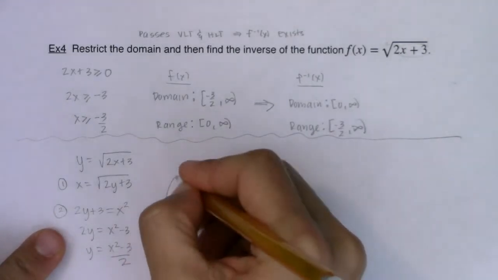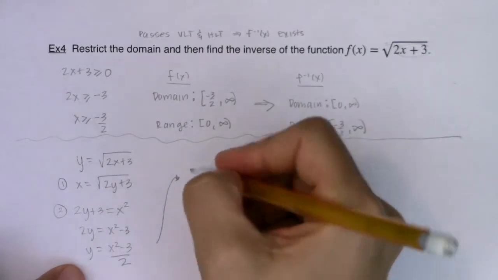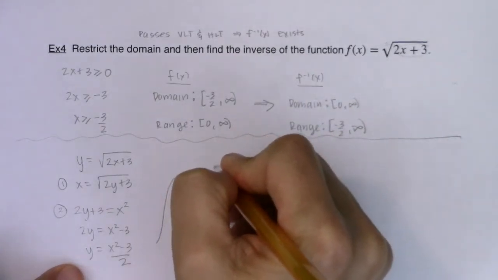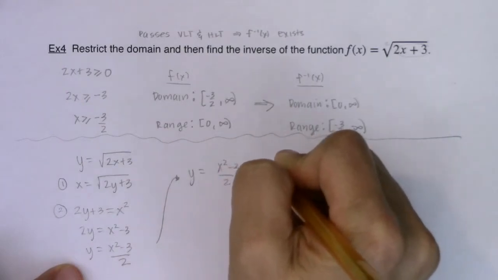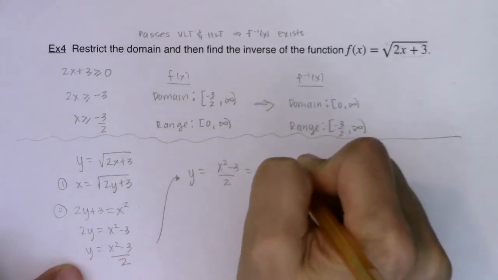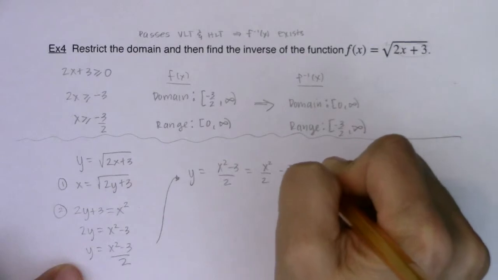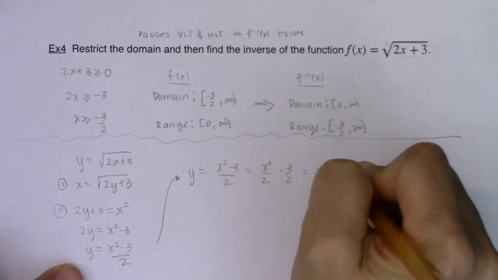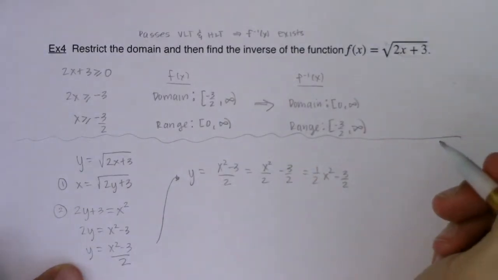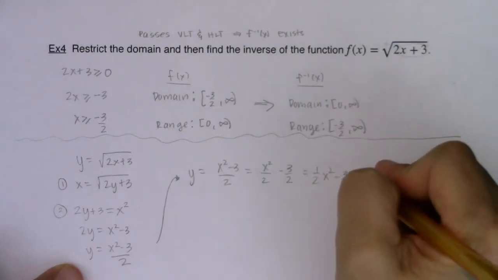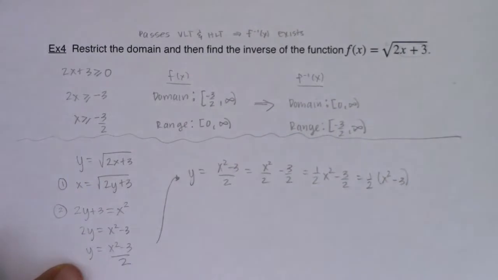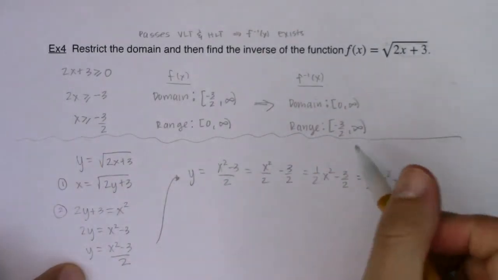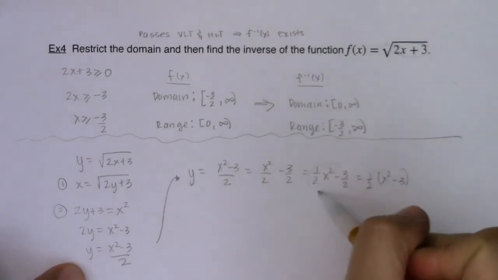Let me just move over here a little. Now, you can write this in a couple of ways. You could write it as (x squared minus 3) over 2. I'm fine with that. You can say this is x squared over 2 minus 3/2. You could say this is 1/2 x squared minus 3/2. Let's see, is there another way to write it? You could write this as 1/2 times (x squared minus 3). There are a bunch of ways to write this. You find the form that works best for you. I think I'm going to roll with this one.